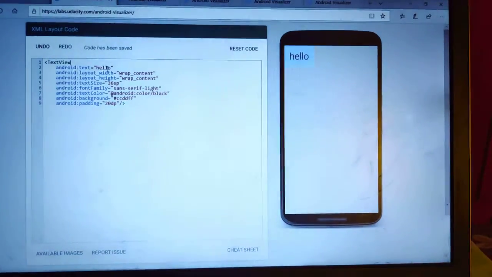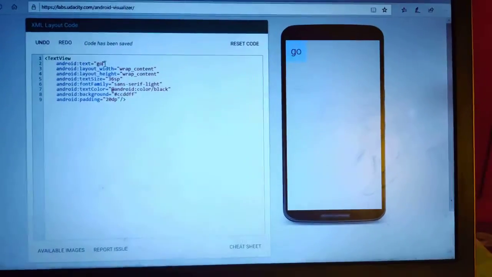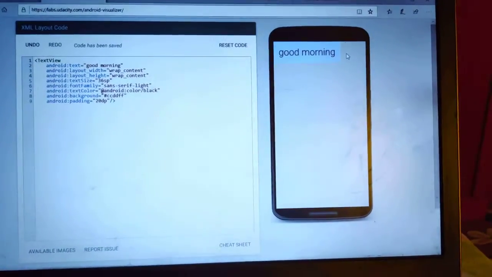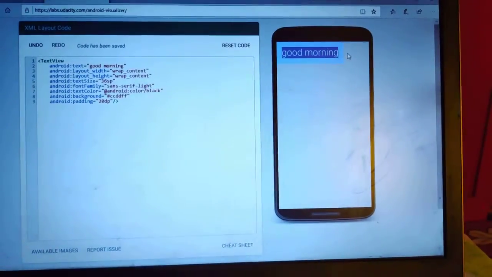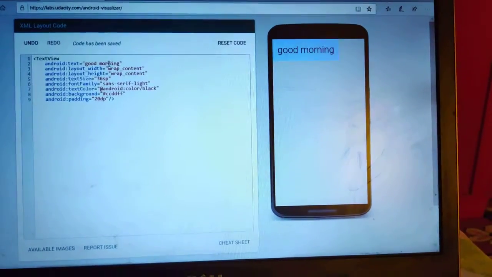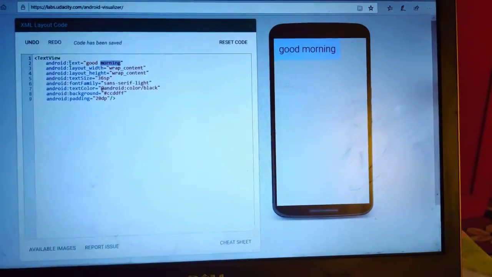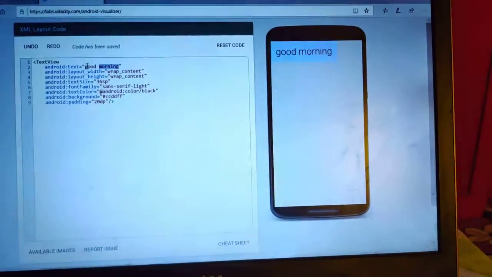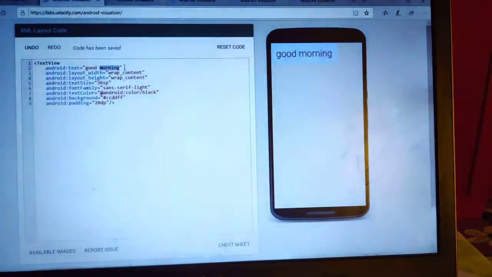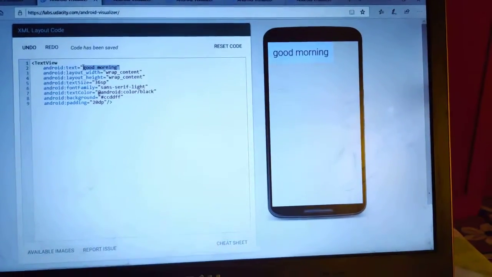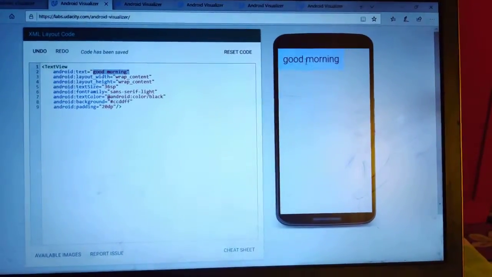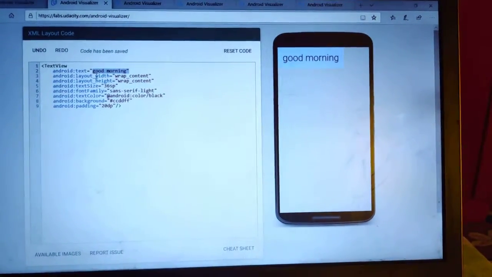We can change it again. Let's say good morning. As you can see, the text changes on the screen. So from this we know that android:text is the attribute responsible for changing the text that appears in the text view on the screen.